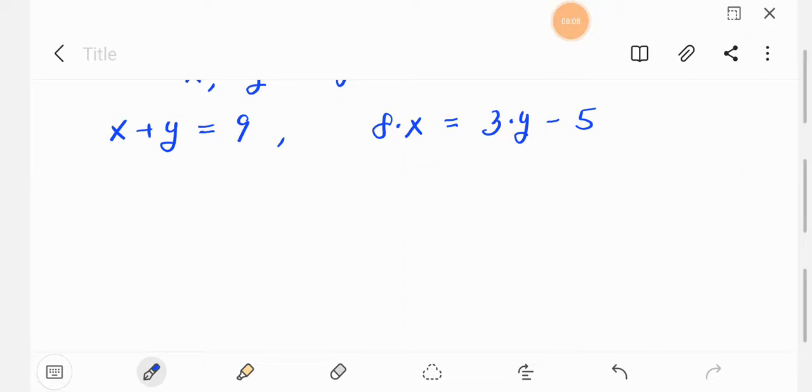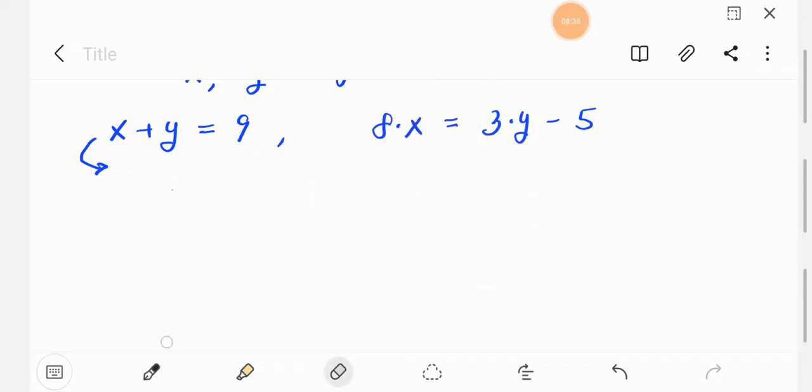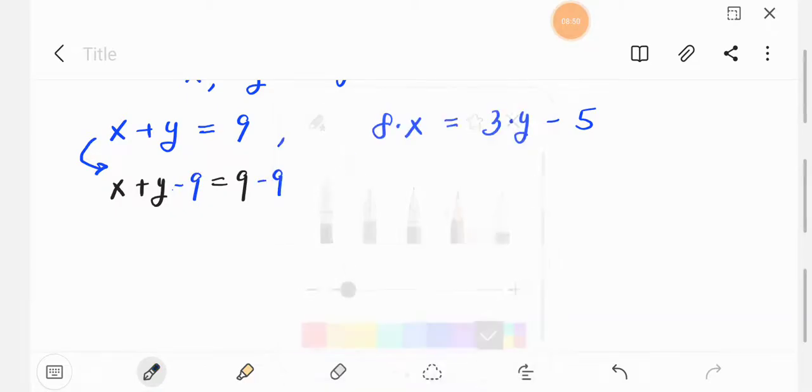All right. In this case, you can do it this way. There are two equations with two variables, x and y. So from here, why don't we rewrite the first equation so that you have x on one side and others on the right hand side, so 9 minus y. Can you see it? So I'm going to move y to the right hand side.